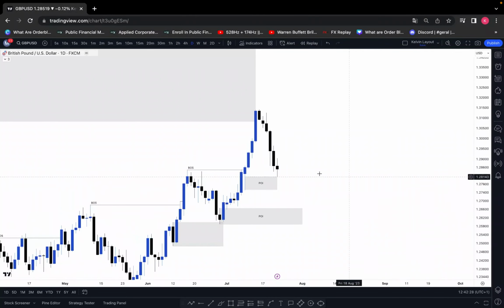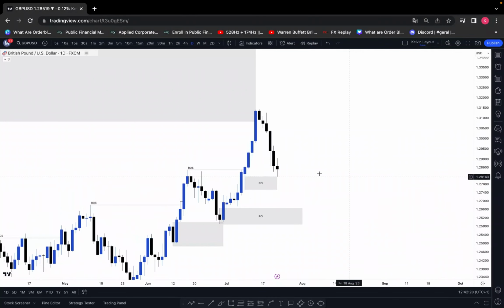block demand zone. So if I come, for example, to 1 hour, we can see that the structure overall is still bearish, right, up to this point, because we had this break of structure right here. So this was the break of structure to the downside. So let me just put BOS right there, and we have this extreme supply zone right here, which is quite significant.